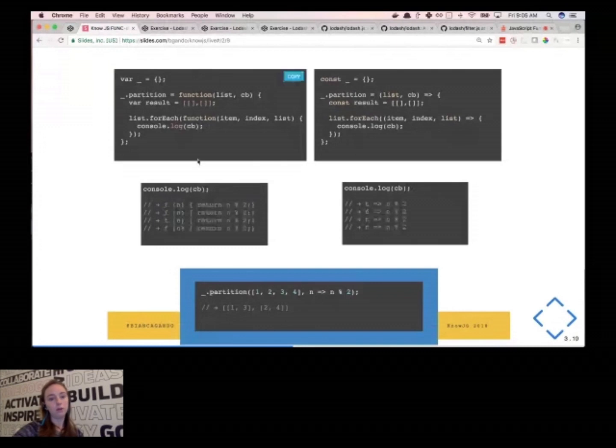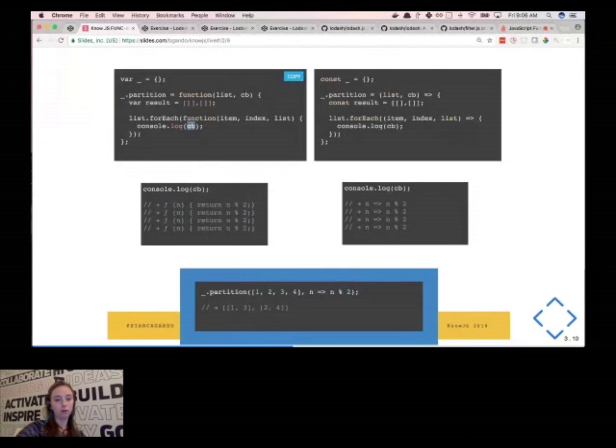So what if we just console log this callback? So again, this callback has the value of this function, which is cool. We're getting closer, right? We really are just printing out the callback, but at least we're having reference to it. The reason that we can reference our callback here is because of scope. The nice thing about JavaScript, and we'll see in the last section, is that we retain access to the scope of our parent function.